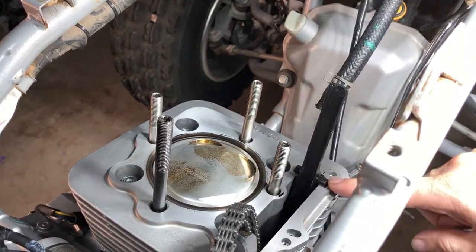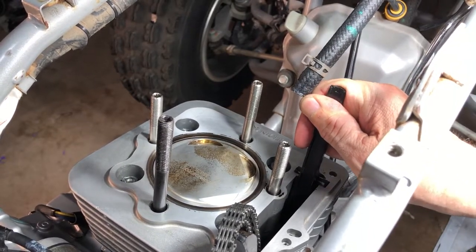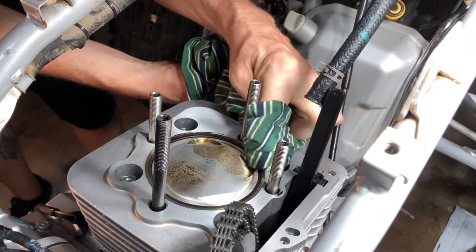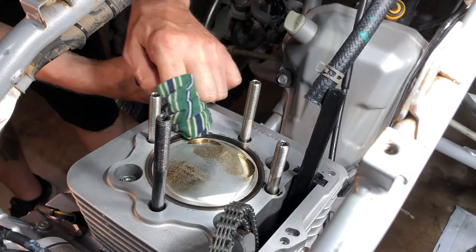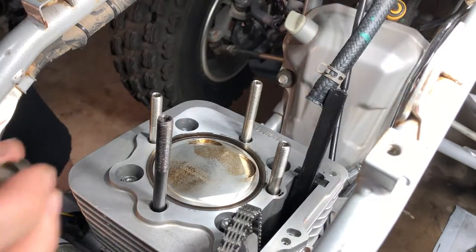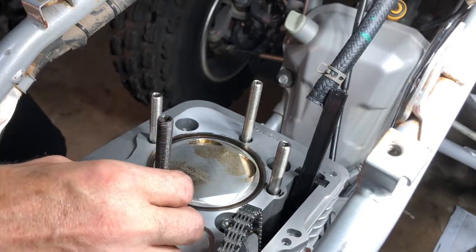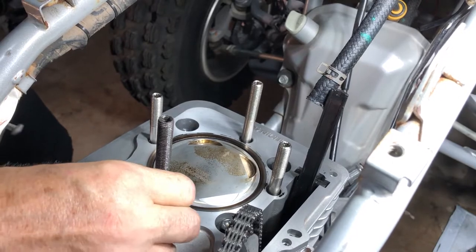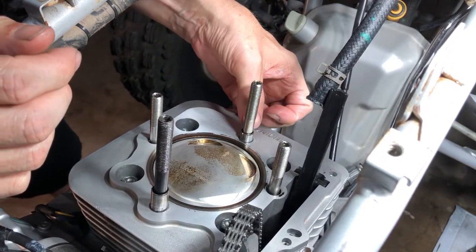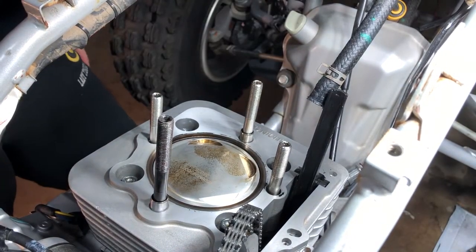And then these little guys line up in the slot there. Now let's clean up this surface. And then let's get our dowel pins in. And they are going to go one on this stud right here and one on this stud right here. And now we could drop the head on there.